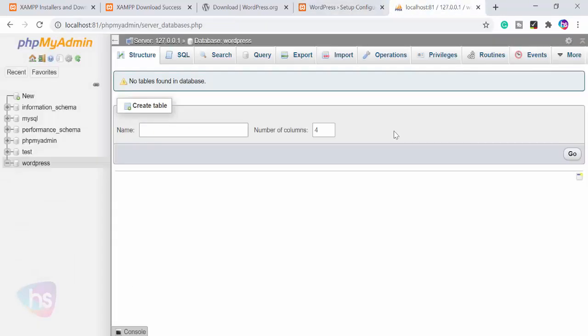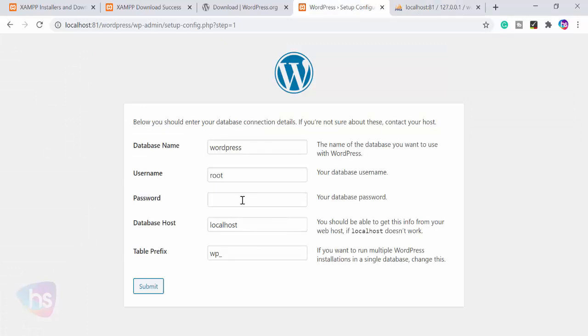If you want to create a password for this database, go to the privileges. There you can create a user, assign this particular database, and give your own username and password with the privileges. All right, come back here. The database host is localhost.